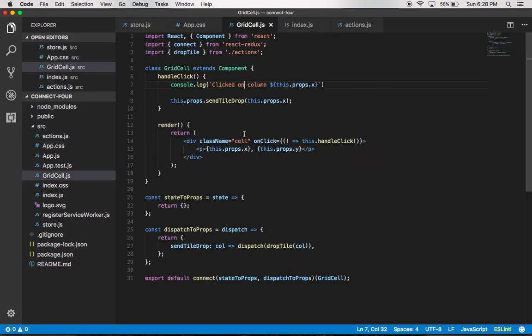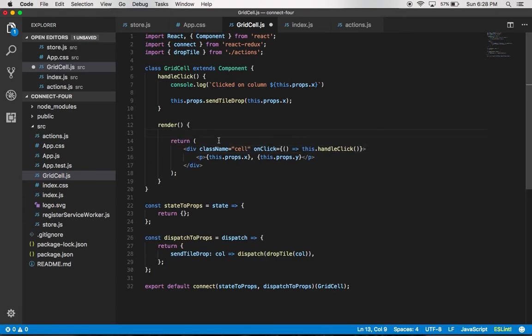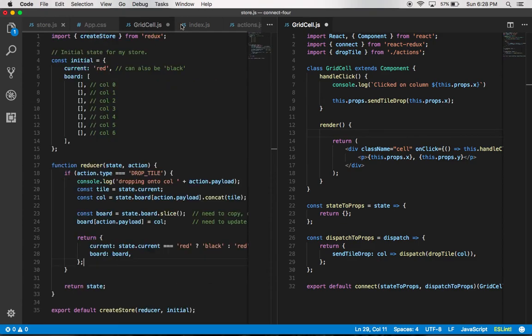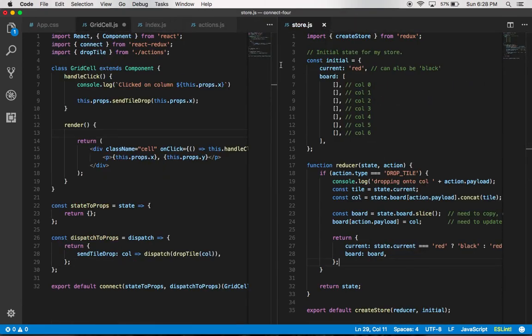Now over in our grid cell, it's a responsibility of each cell to figure out what colors its background should be. So everything's going to have a cell class. It also may have a P1 or a P2 class, and that's what we need to give it some logic to figure out. The way each cell is going to know is based on comparing the board that exists over in the store. Let's open both of these real quick. Comparing the board here with each individual cell's coordinates.